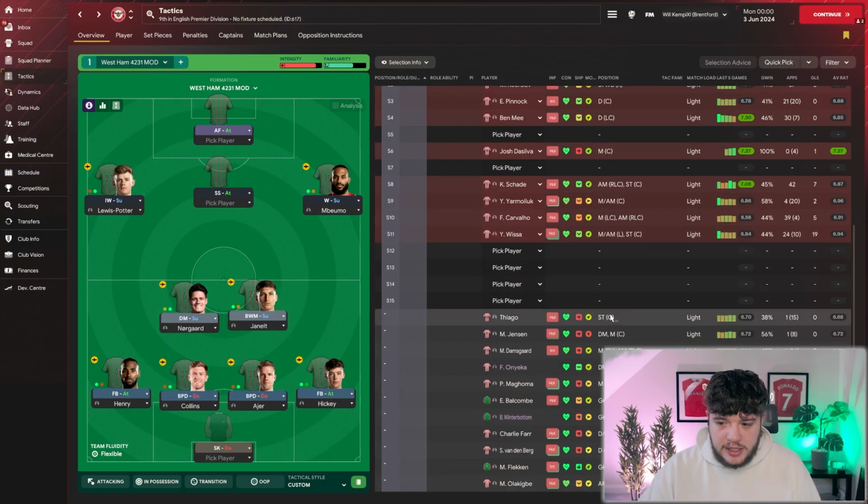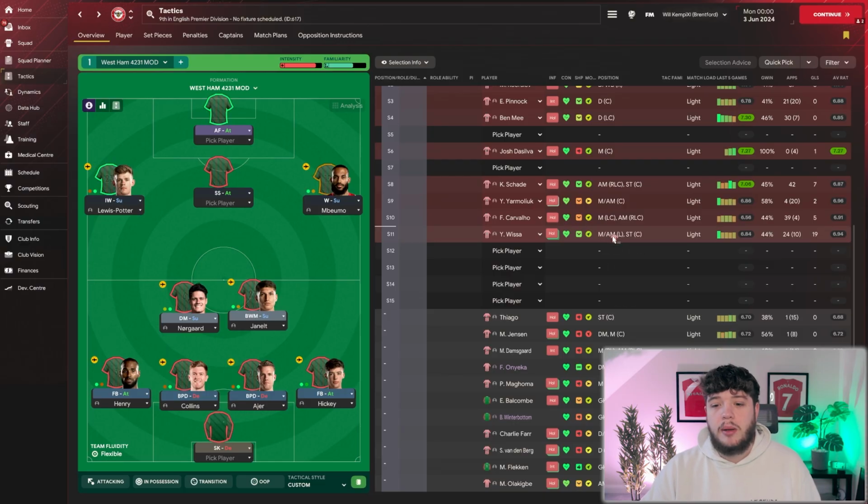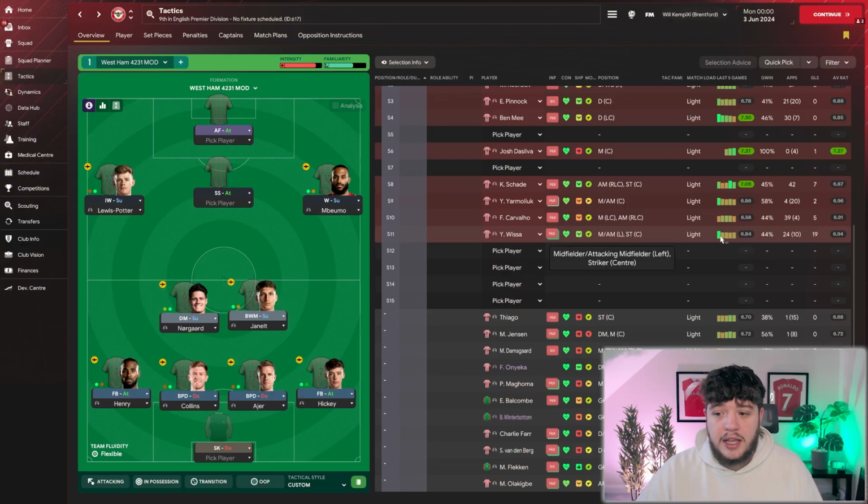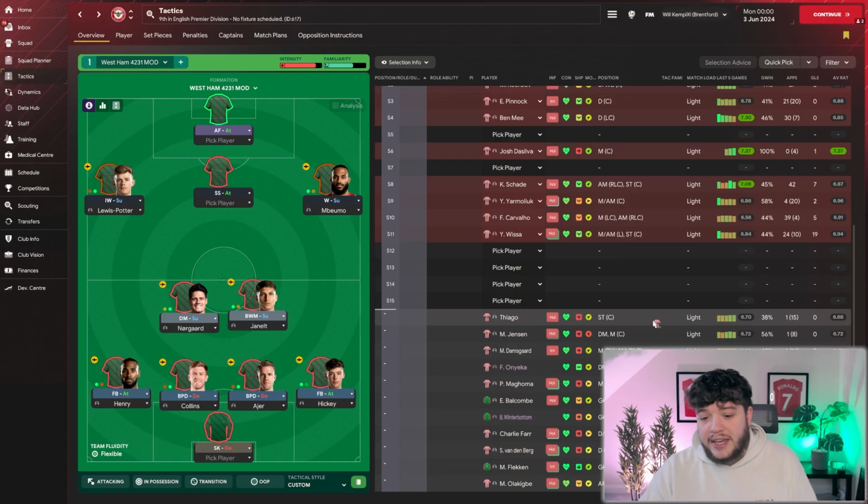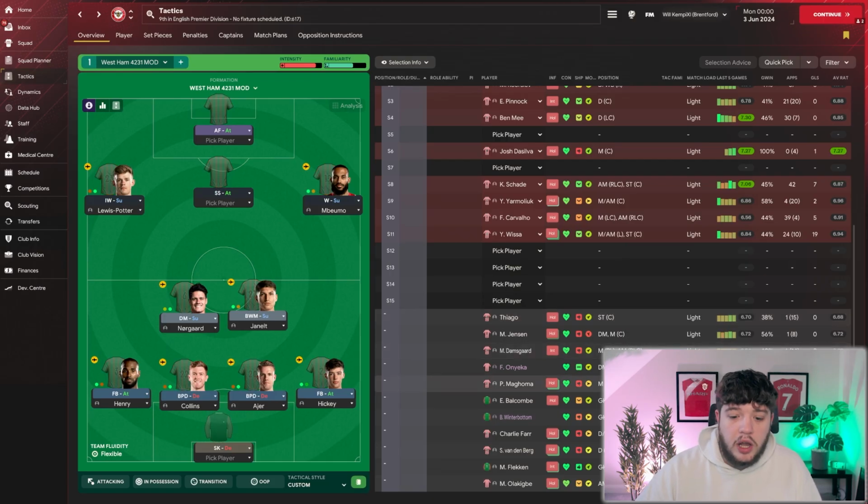Now, the reason I've done that is because striker-wise, it was Johan Visser up front last season, who had a decent year, got a 6.94 and grabbed 19 goals, but he's not really a starting out-and-out striker, and we do need someone to lead that line. Someone like Thiago played 15 games to the bench and didn't score a single goal, and it's something we really need to improve on. And also defensively, we need a brand new goalkeeper.